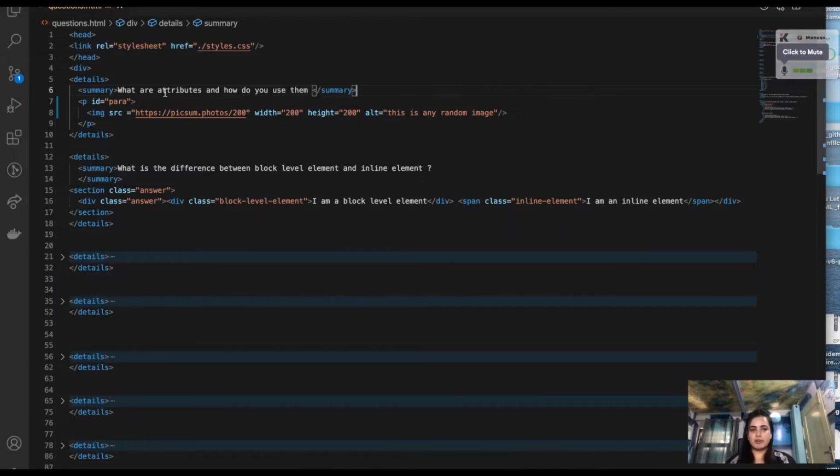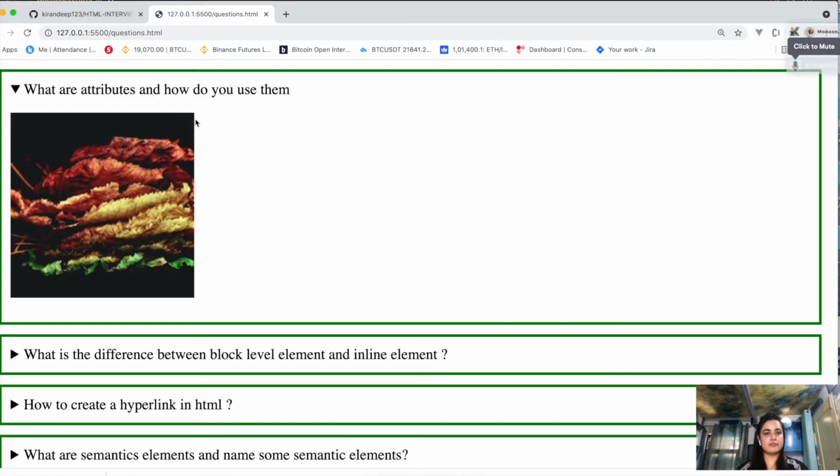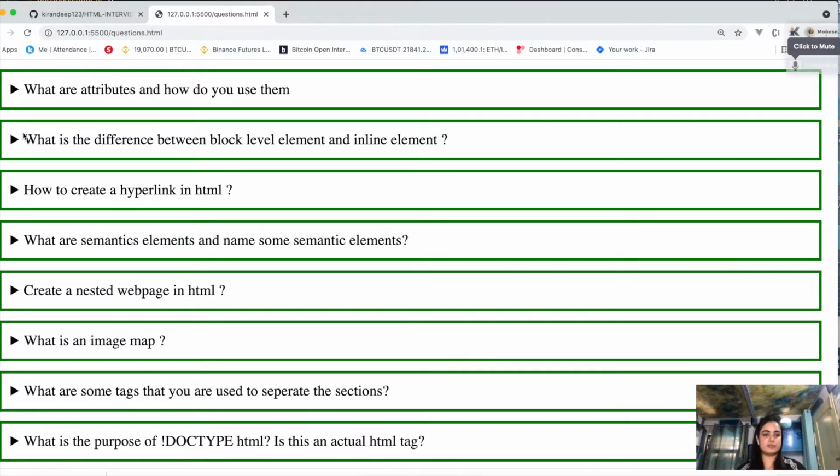So this is what we mean by attributes, and especially for beginners, you'll be expected to know the difference between attributes, elements and tags, which specific things are tags and which are not. All of that you should be familiar with if you're going in as a beginner. That's it for our first question. Let's move on to the next one.